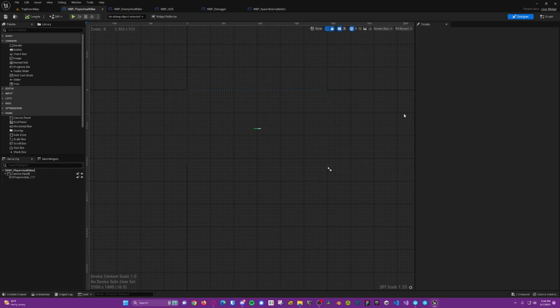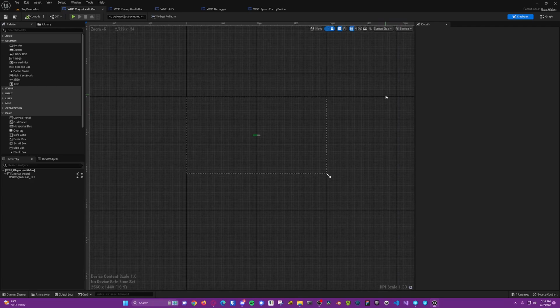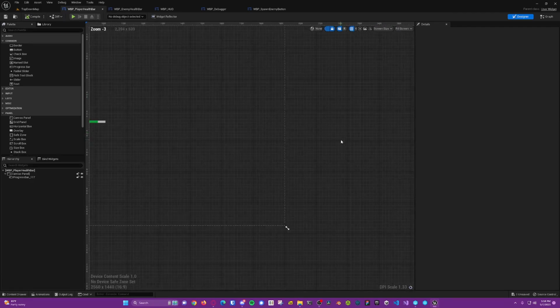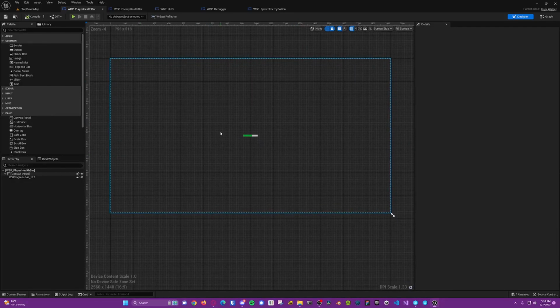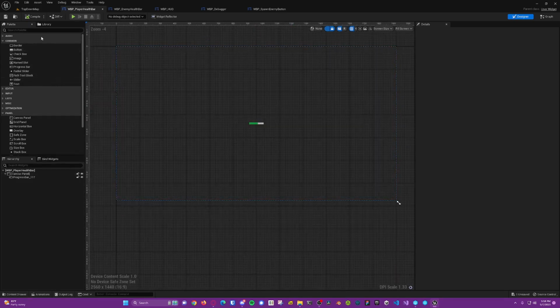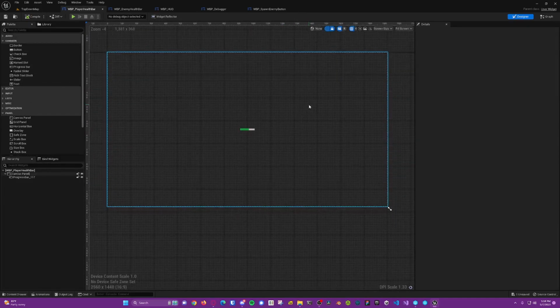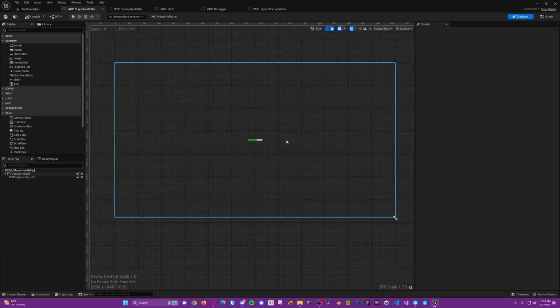Alright, so moving on to UI. I got pretty infatuated with UI recently, so I spent most of these last days working on that and making it look a little bit prettier, more presentable. Just using the stock stuff in Unreal. I didn't go out of my way to use a different program.